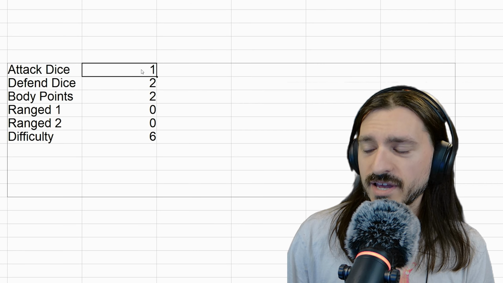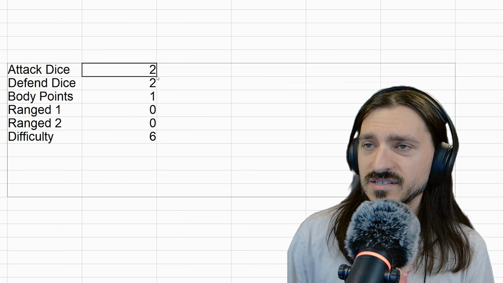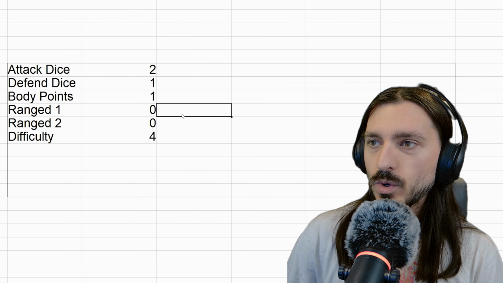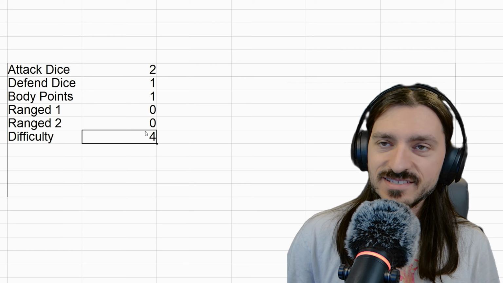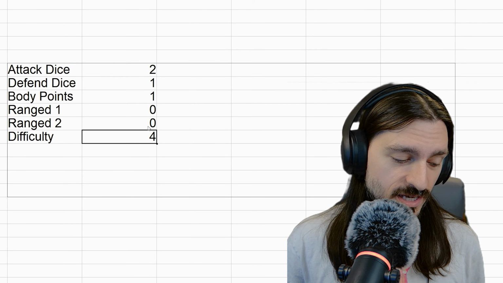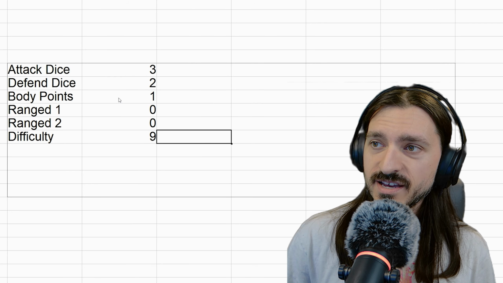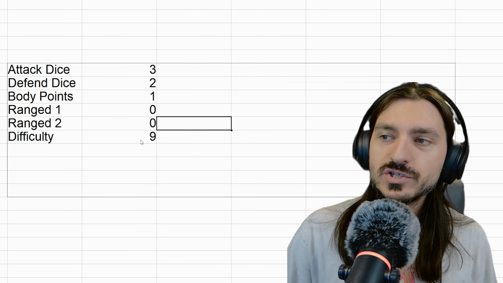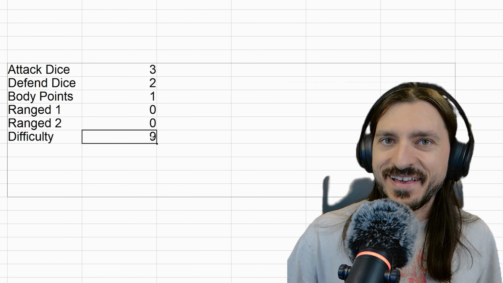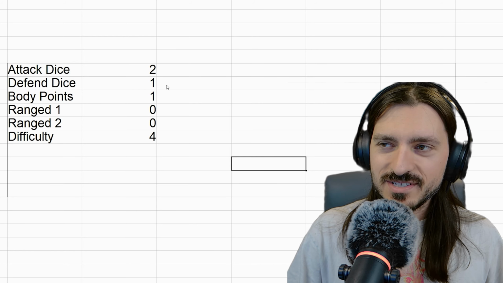So we are now going to calculate a goblin. A goblin has 2 attack, 1 defend, 1 body point. A goblin in my system has a difficulty rating of 4. And an orc in my system has 3 attack dice, 2 defend dice, 1 body point. The official orc difficulty is a 9. It has more than double the difficulty of a goblin.